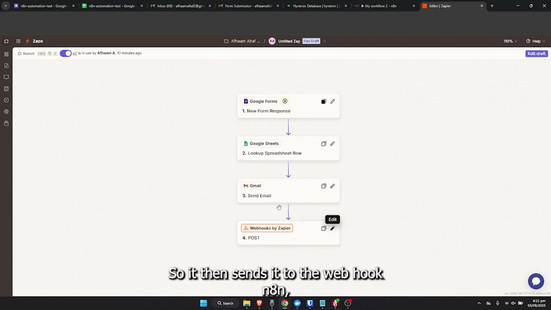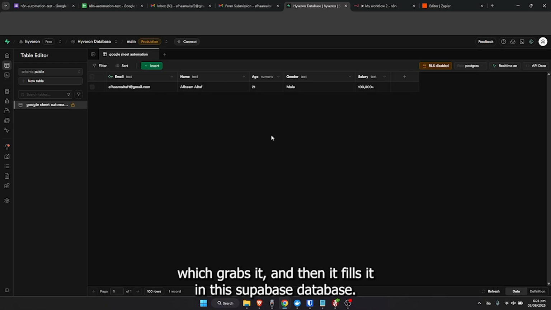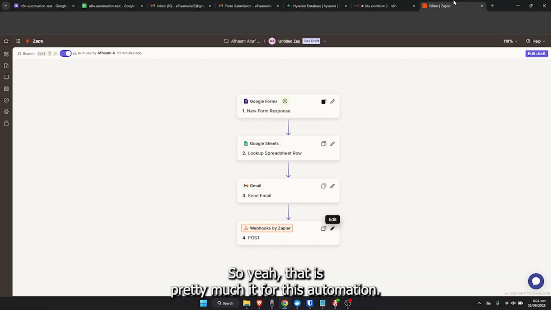So it then sends it to the N8N webhook, which grabs it, and then it fills it in the Supabase database. So yeah, that is pretty much it for this automation.